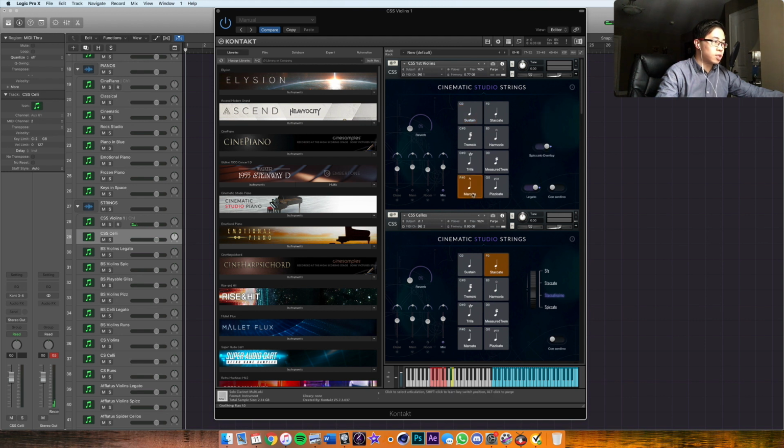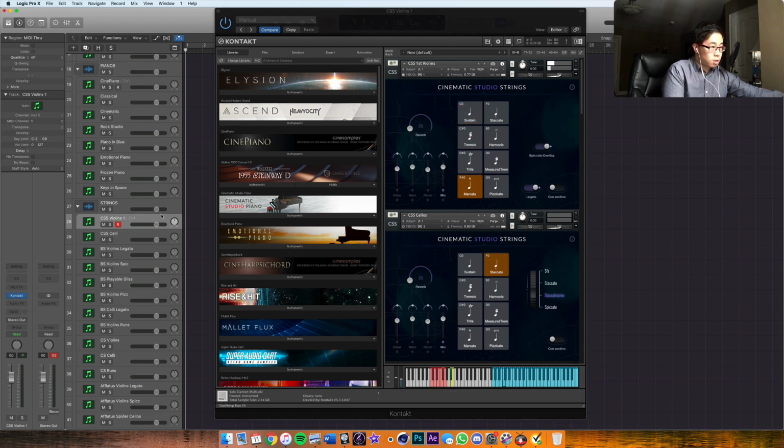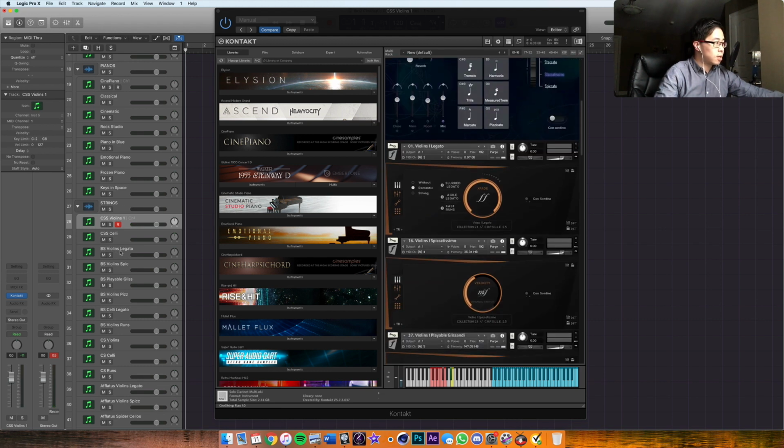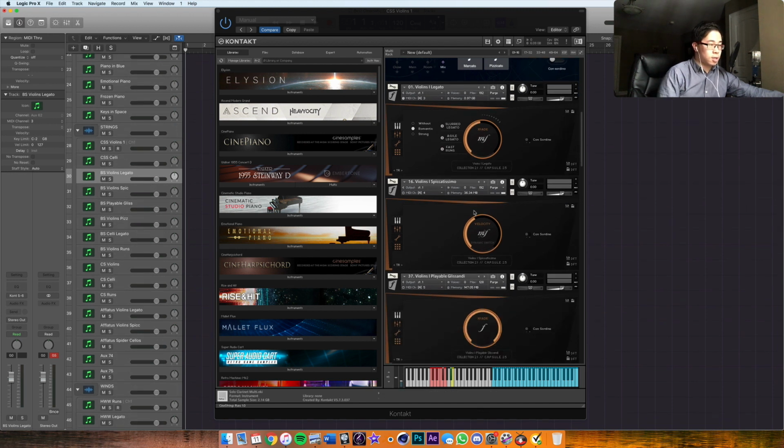And then you can always play runs using the Marcato patch. So quite a nice accent overlay on top. Then I love Berlin Strings, so let's play this a little bit.